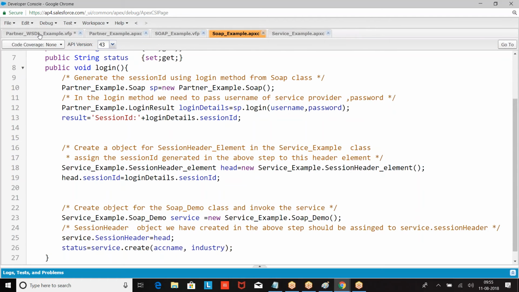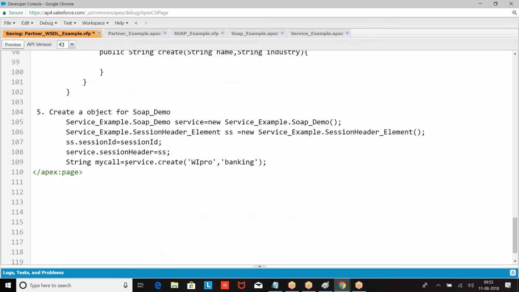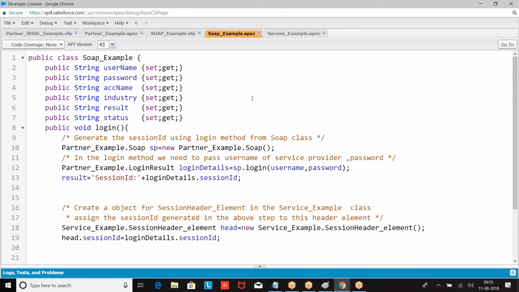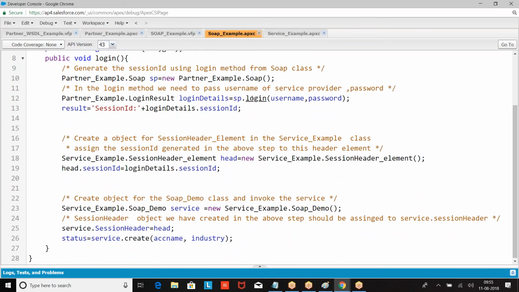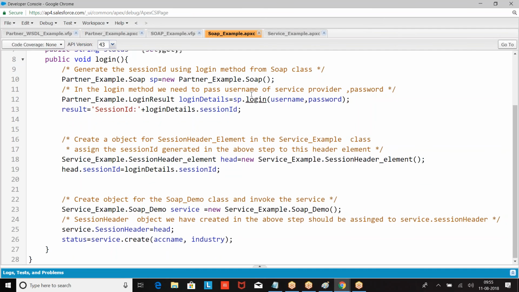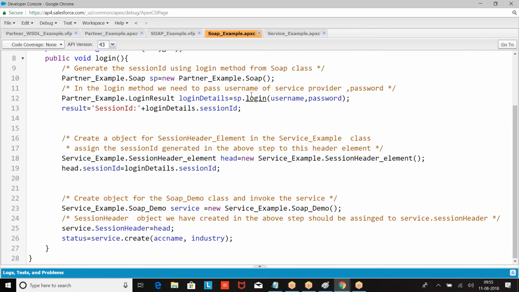I have just given a step-by-step procedure here. Follow the step-by-step procedure and invoke the service. Right, boss? I hope you are clear. So somebody is giving you a partner WSDL file and they are giving a service. By using that partner WSDL file, we are making a request and consuming that service. I hope I am clear with this. Now, what is the advantage of this partner WSDL file? Any changes that are made in the service organization will be automatically reflected in the partner WSDL file.